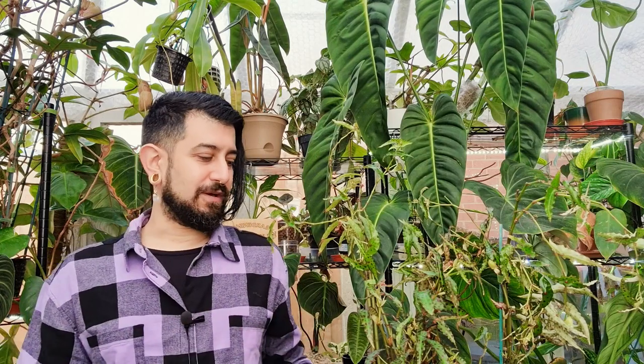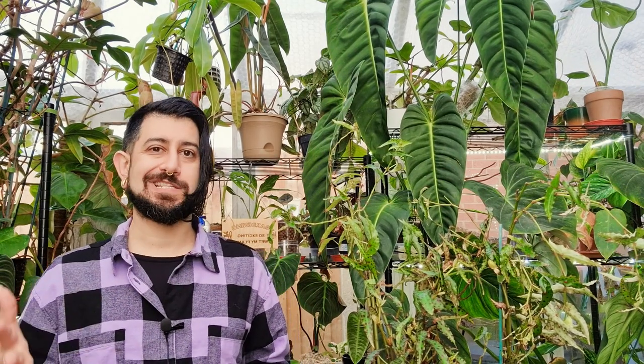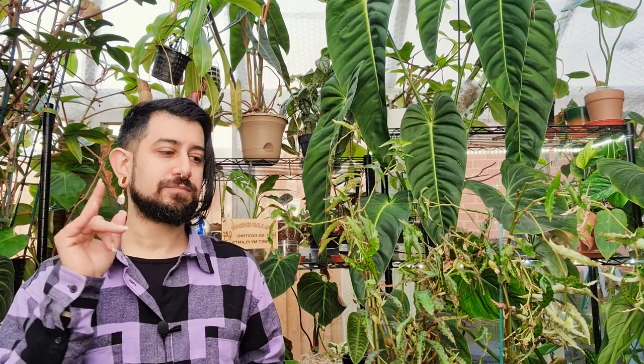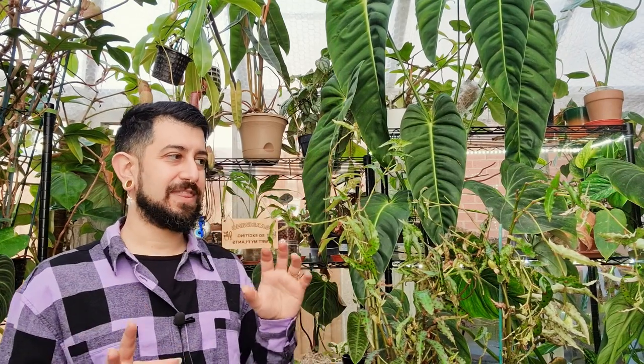Speed of growth with this plant is interesting because I've grown it in several different conditions. I've grown it in a terrarium with dart frogs — it grew really, really fast. I've grown it in my conservatory — really fast. I grew it in a household environment and after it acclimated, it grew really, really fast. Benchmarking against a golden pothos: if a pothos produces two or three new leaves a month in summer, this one will probably do the same if not more, and it will bloom quite heavily in summer too. It's relatively fast-growing once established.